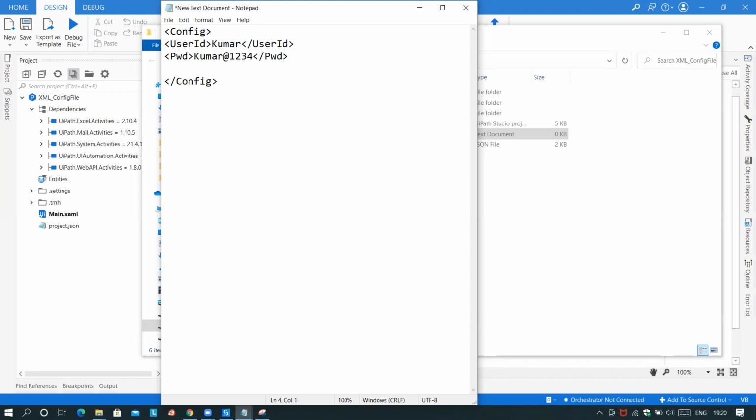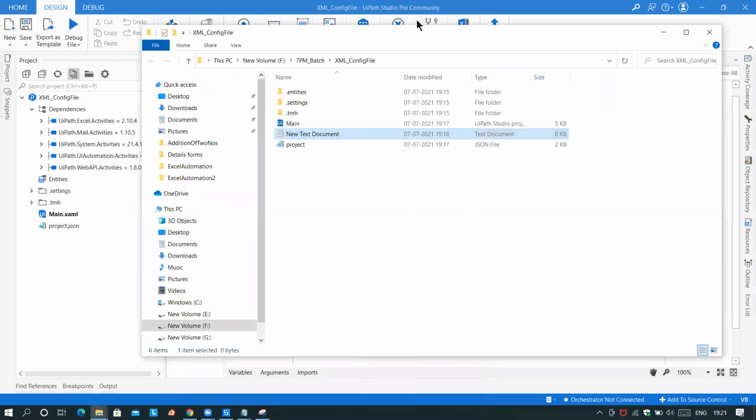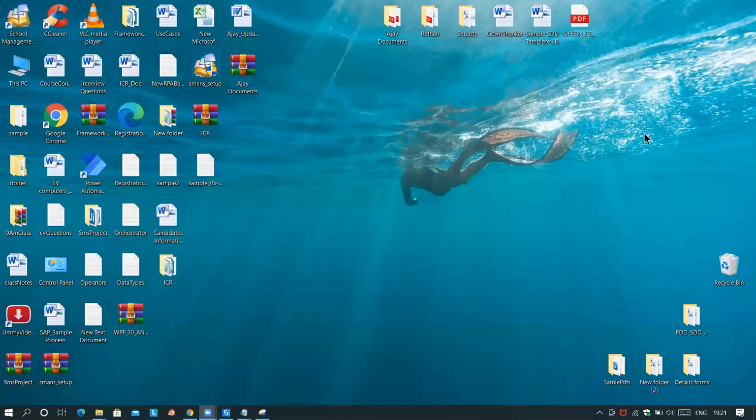Right now, the next one is application path, with the closing slash. I want to take that application path from here, my desktop application.